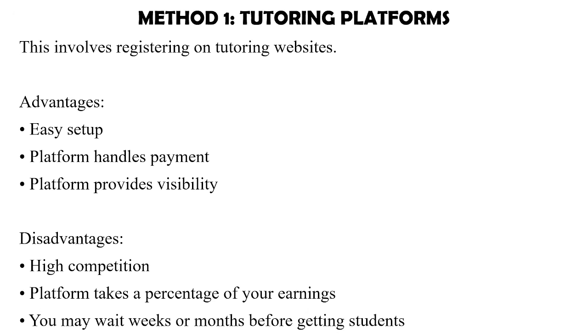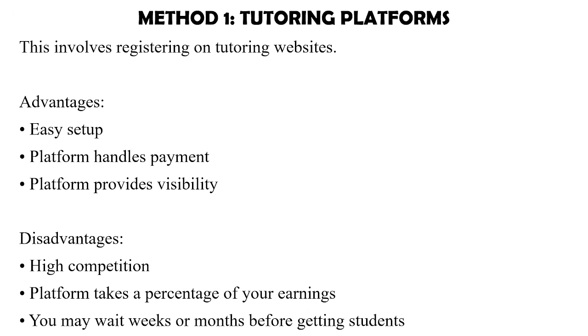But now, here are the disadvantages you need to know about those platforms: high competition, because you can apply to the platform and you will wait for 2 weeks, 3 weeks, sometimes you wait for a month. No parent has reached out to you, nobody has reached out to you, right? So that high competition is a problem. And again, out of the money you are earning, the platform also takes its own cut, right? Good. So aside from the fact that you have to wait for months, they will also take their cuts. But the major challenge is not even the cut that the platform is taking, it is the fact that you may have to wait. Some people may end up waiting 2 months without getting students, right?